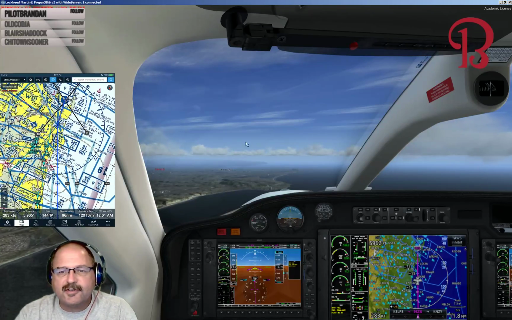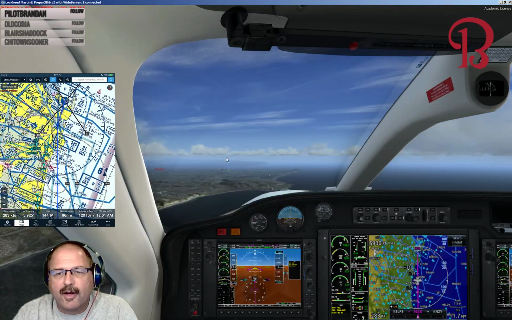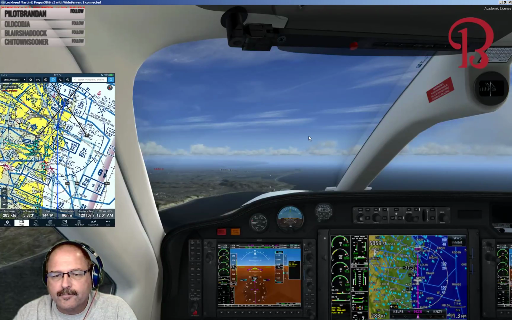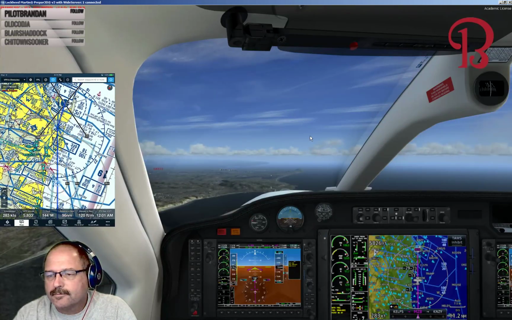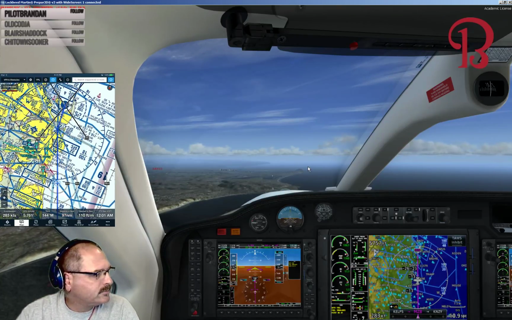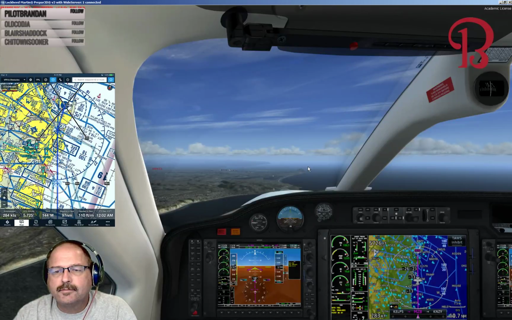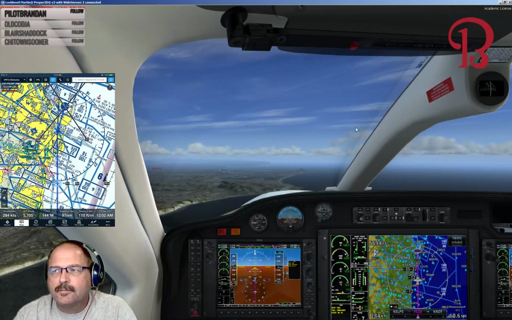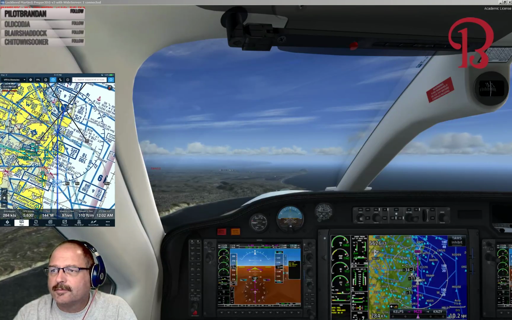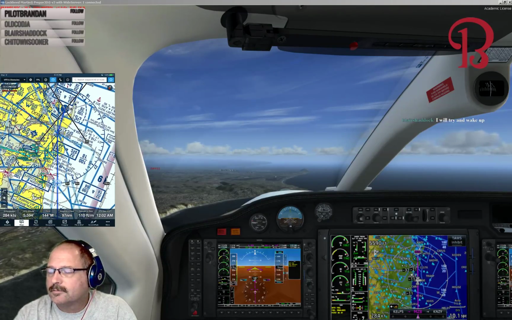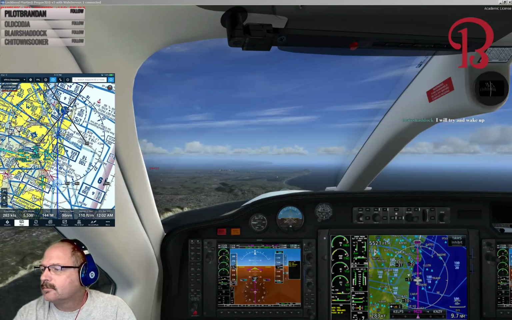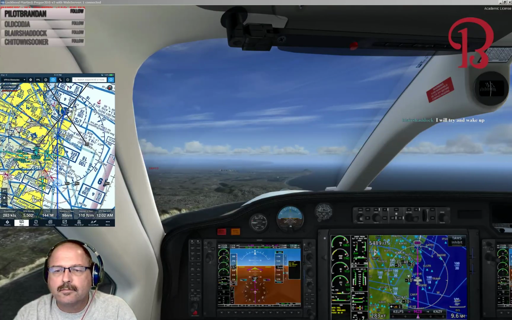As you can see, the San Diego skyline is coming up right here. Hotel report North Island Airport in sight.